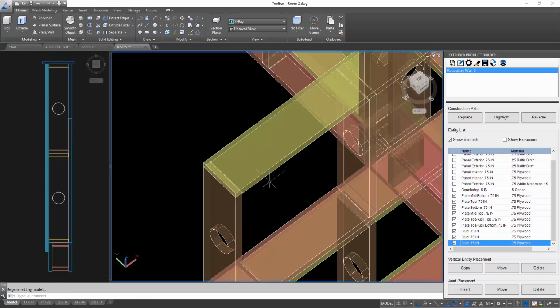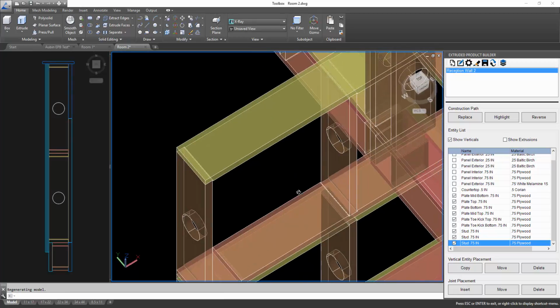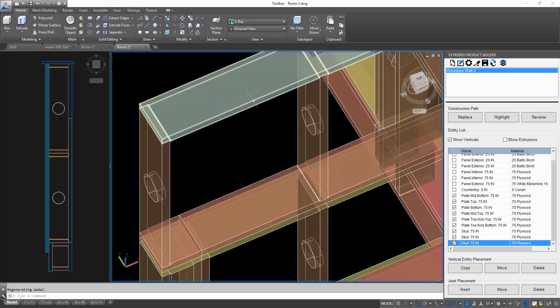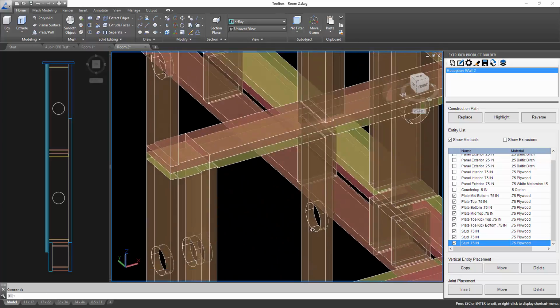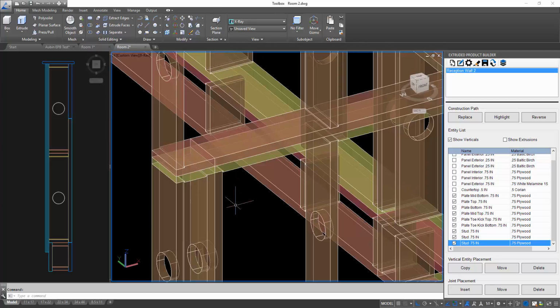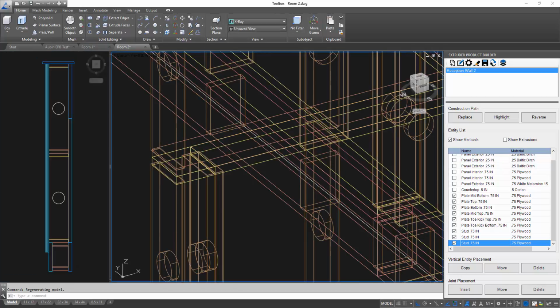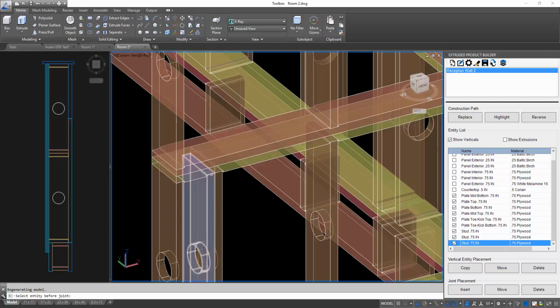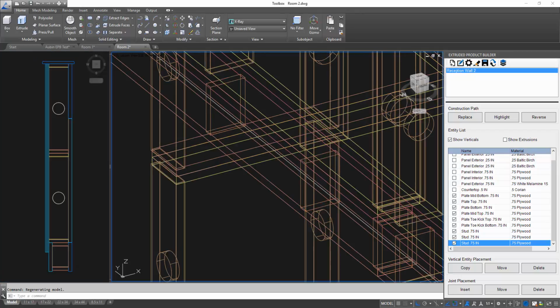And that's going to get rid of my double stud property. Notice that it got rid of it because it was assigned or attached to this top plate right here. So the instructions say, well, there's no joint there anymore, so I don't need to put a double stud at that location. So what we want to do is continue that down through this. So we're going to choose this one, delete it, and then we'll choose this next one. And you'll notice that these double studs here also disappear.